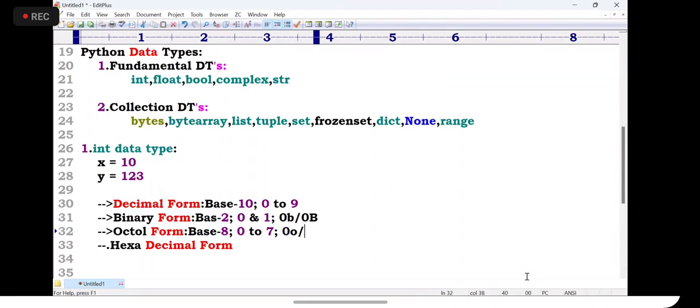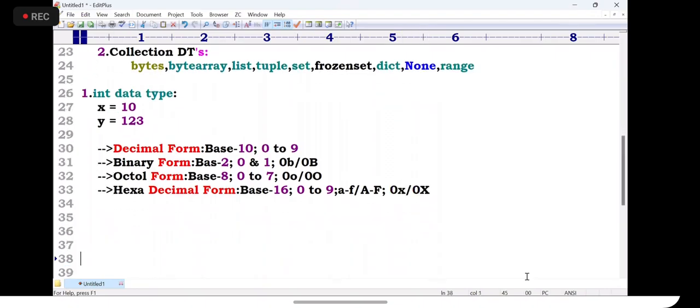We have to give 0o, 0 capital O. Hexadecimals are base 16. We have to give values 0 to 9, after that small a to f or capital A to F. We have to give 0x, 0 capital X.